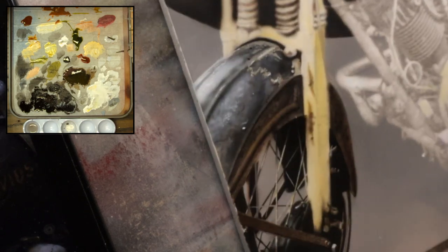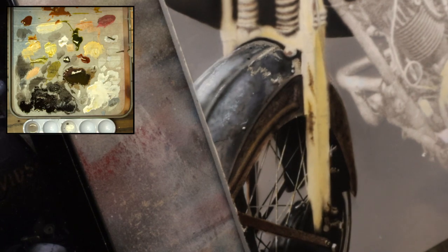You may have noticed I've adjusted the palette cam — I'm getting better at this tech stuff. Now the palette cam is much bigger and you'll actually be able to make out what I'm doing there. That'll be the new feature. I wanted to get that sidecar darkening done before I start working on the forks, because if I did all that detail work on the springs and forks first and then wanted to re-darken it, I'd get dark overspray on all the detail I'd just put on.